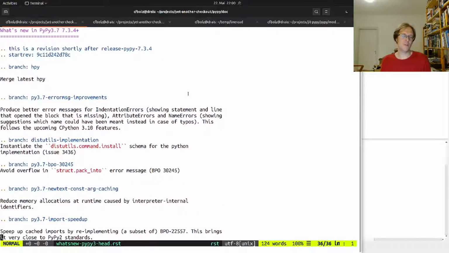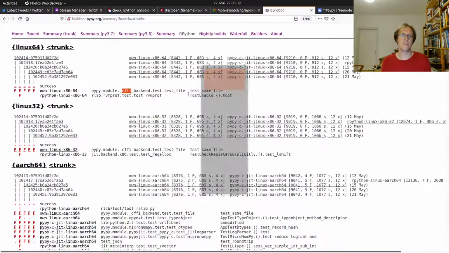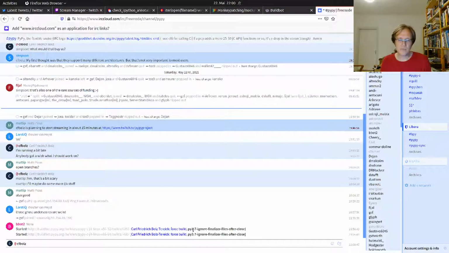Right. So the other thing I was talking about is the what's new entry. We should document the branch here, but by now I forgot what it's called already. What was it called? This. So let's document the branch.